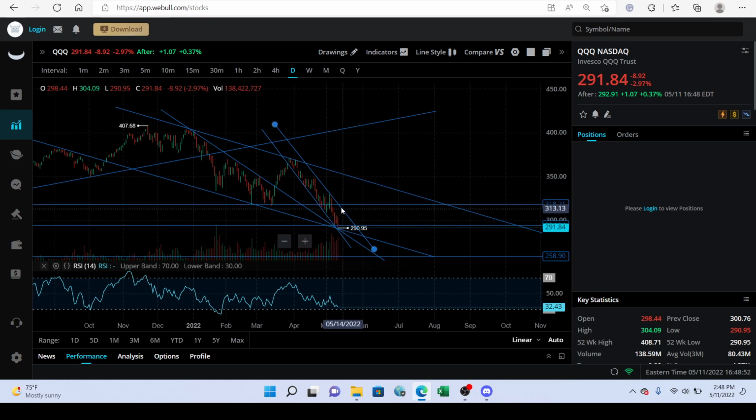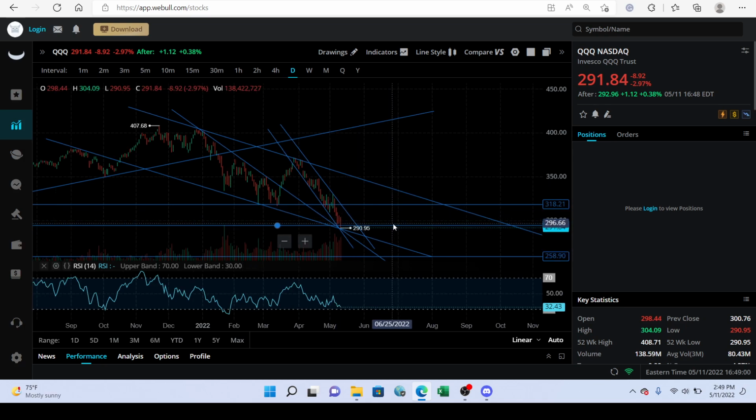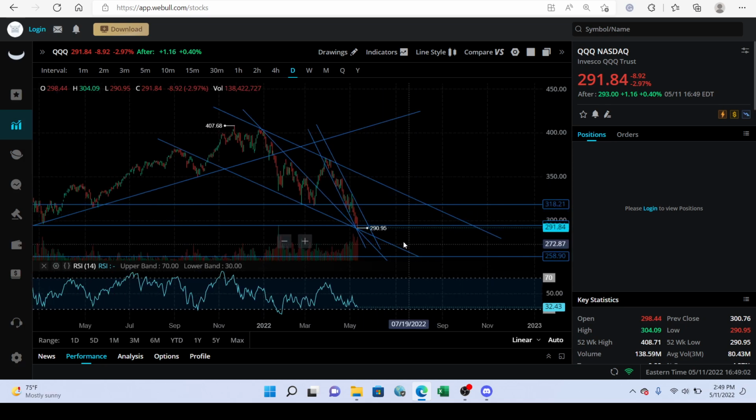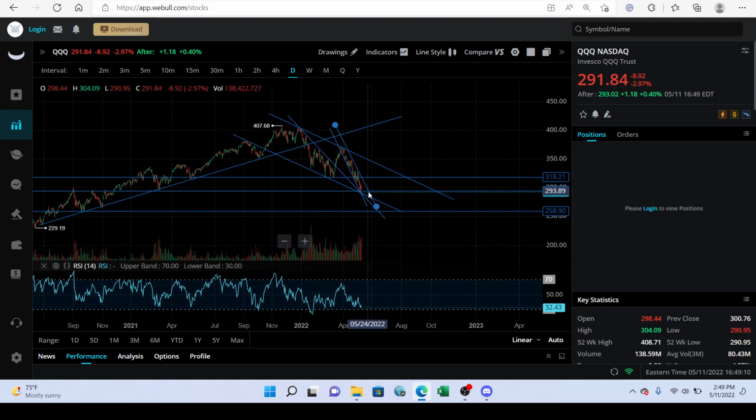I think the more likely scenario is that we could see 315 and then we just fade, and then we mess around. Maybe we go sideways for a little bit, draw out another bear flag before we fall again. So I do think that the selling will subside a little bit here. I could be totally wrong. Now keep in mind, if I'm wrong and we just completely knife below this three-way intersection, then I'm going to show you what's next. What's next is all the way down here at 260.